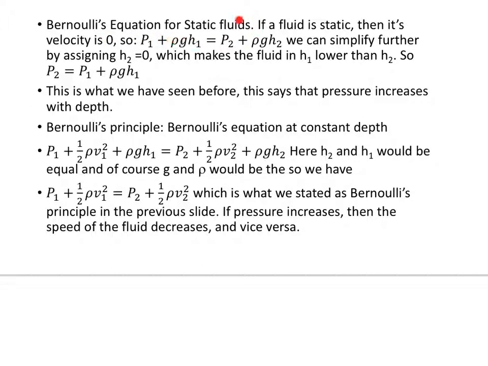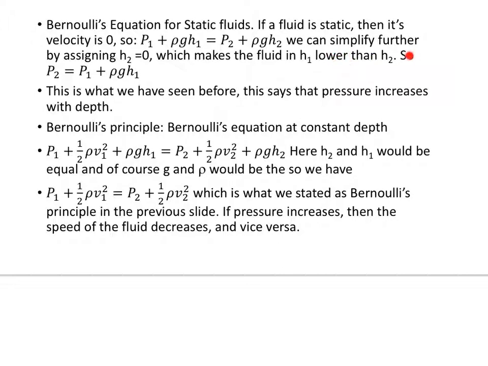Bernoulli's equation for static fluids. So if a fluid is static, then that means that it's not moving and its velocity is zero. So here is Bernoulli's full equation that we saw in the previous slide here. And if the fluid is static, then that's going to mean its velocity here is zero and its velocity here is zero, and that's going to leave us with this.